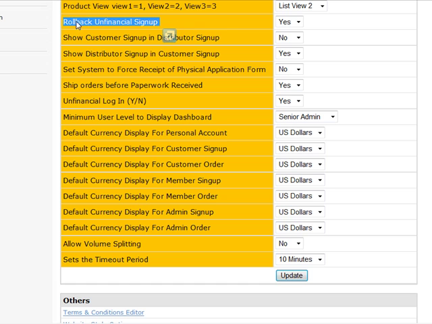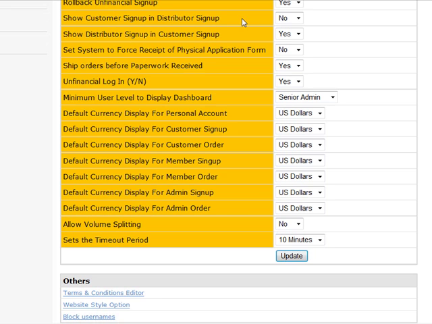Next one is rollback unfinancial sign up. Rollback unfinancial sign up means if they get all the way to the end and their card expires and they don't do anything about it, the sign up will actually get rolled back. It'll get taken out as if it never happened. We recommend this because, again, in a matrix, you don't want all the garbage left. So the only garbage that'll be left if you set roll unfinancial sign up back are the people who abandoned the sign up instead of got to the end and found their credit cards failed.